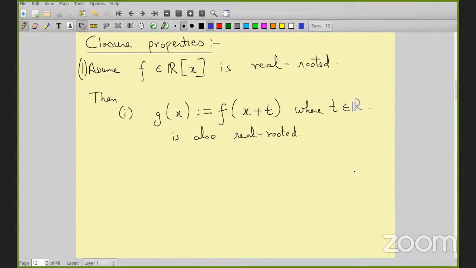So this will obviously not work with complex numbers. So second thing, again, you can scale. Of course, I mean, I'm not writing things like you can scale the polynomial. So g(x) is... okay. So this is obvious, right? So let's not worry about this. Maybe this is also obvious.